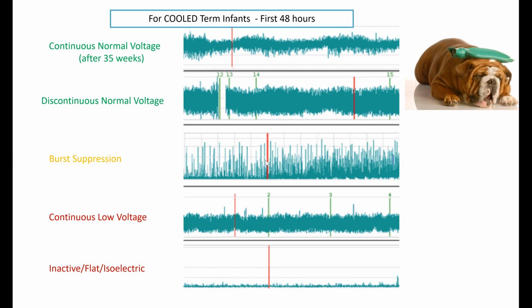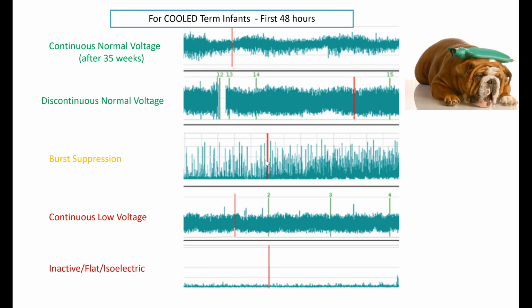So still trying to get them to core temperature as early as possible. You know, the animal data shows us that up to 2 hours is really the optimal time. But we know it provides benefit up to 6, and then now some benefit up to 24. Okay, thank you. And then we're still enrolling at Stanford and the other neonatal research centers.